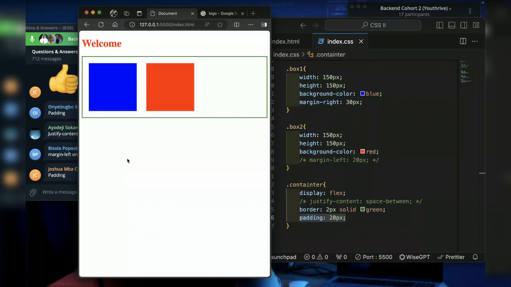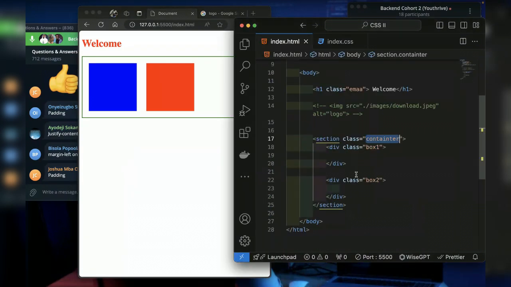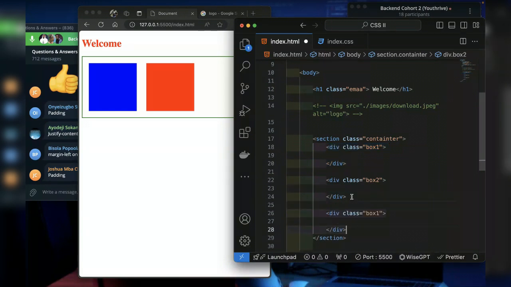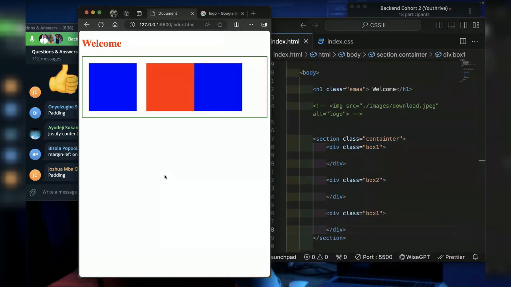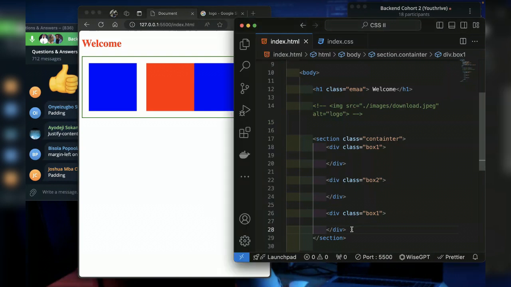Now these spaces left, we can add another container there if we want. I can just copy this one and add it here and save it. Now you see that I have another box. I can use separate margin left and right, any one I want. But I don't want to add another box.